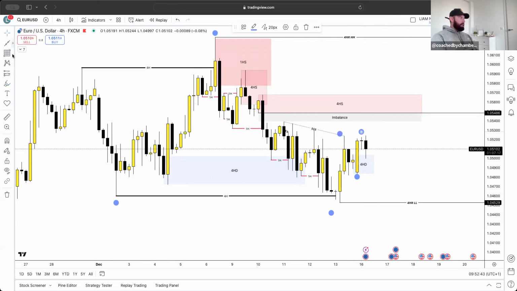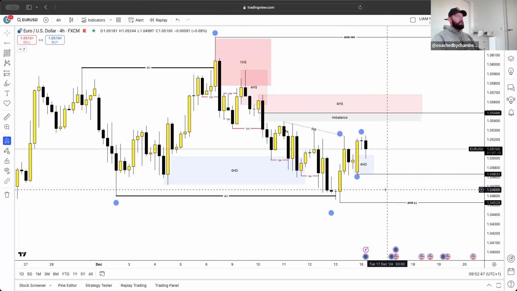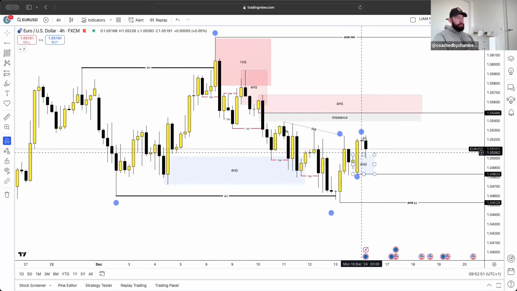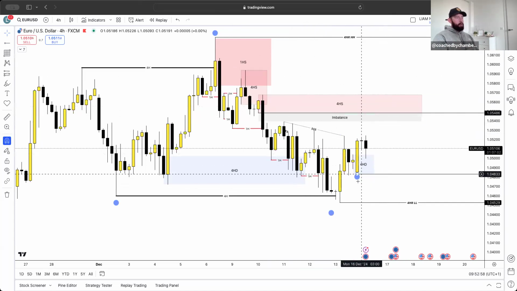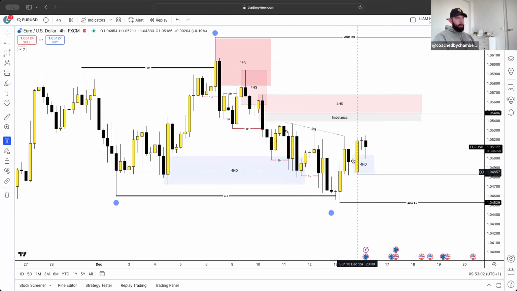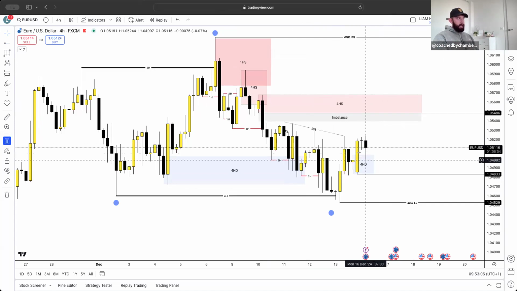So let me just mark this out. And as you can see, what we are currently needing to worry about, if that's the word that you want to say, is we need to be looking at this 4 hour demand area that we're playing out of. So yes, maybe that is an area that we want to look to sell. But right now, this 4 hour support, demand area is what we're waiting for. So as you can see, we've mitigated that.